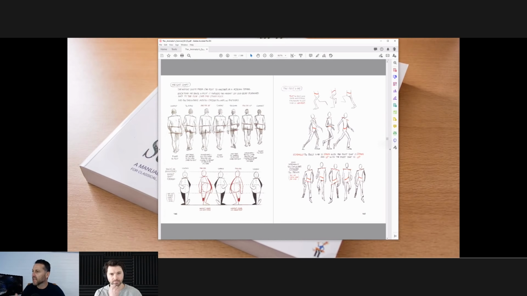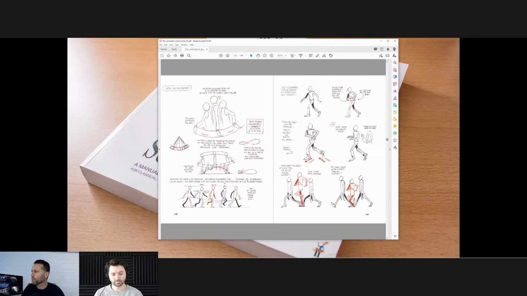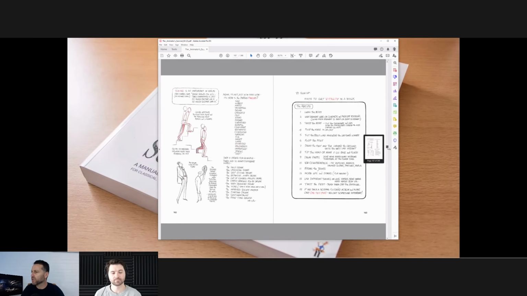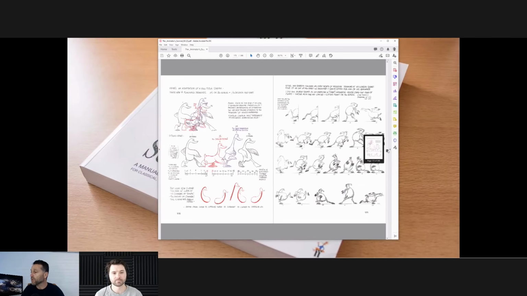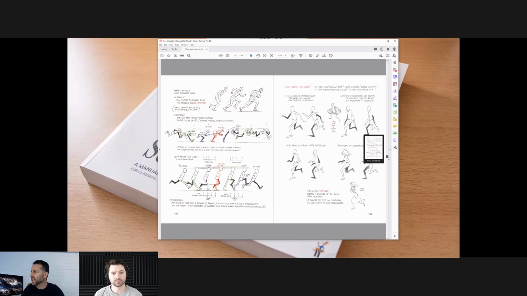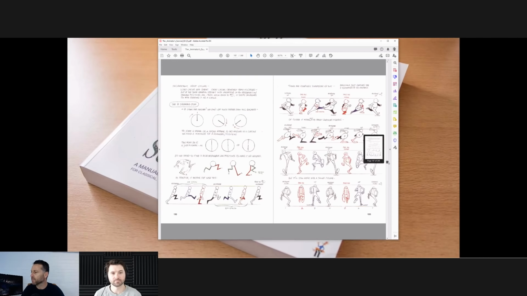Things like the position of the hips when you're walking, all these things really help an animation flow better. So curves, anything that's organic, there are natural curves that happen when you're animating. And the more you have an understanding of this type of stuff, the better animator you're going to be. So I thoroughly recommend purchasing this book or just finding it and downloading a PDF of it like I've done here, and understanding these basic principles.